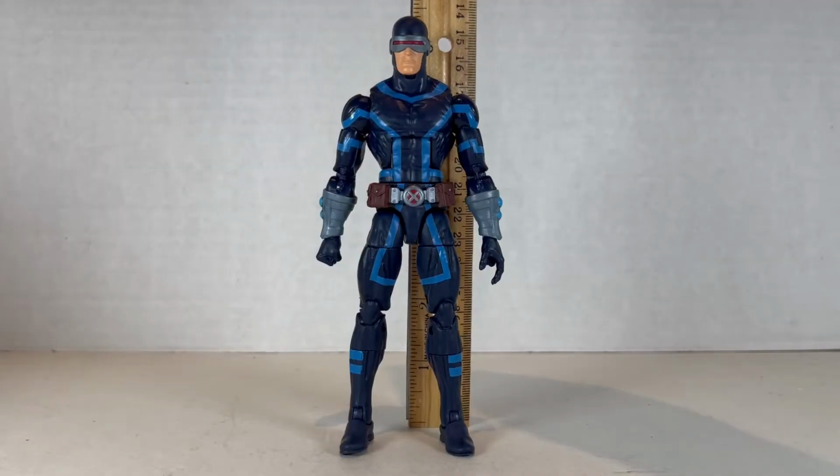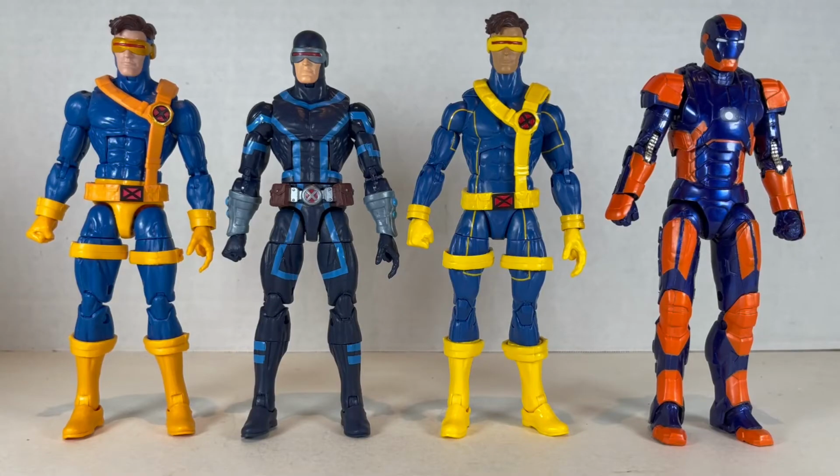Cyclops stands at just 6 inches tall. Here's Cyclops next to the classic Cyclops from the Warlock Wave on the same Bucky Cap body, with a little more cheesy looking deco, at least the color. We also have a brighter sort of lemon yellow Cyclops that I created myself, a kitbash, on the right side. Looks pretty cool.